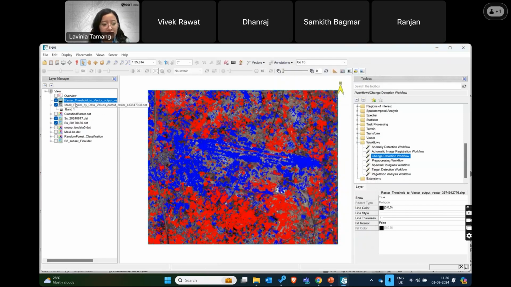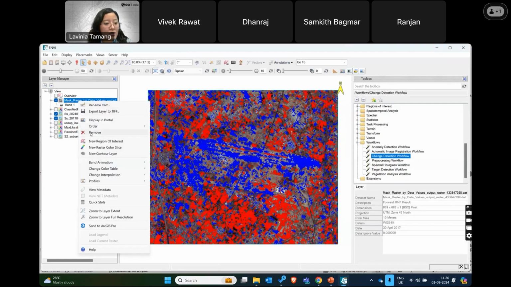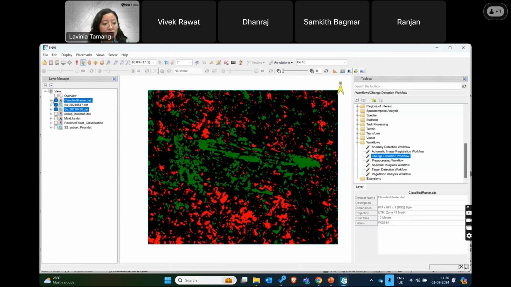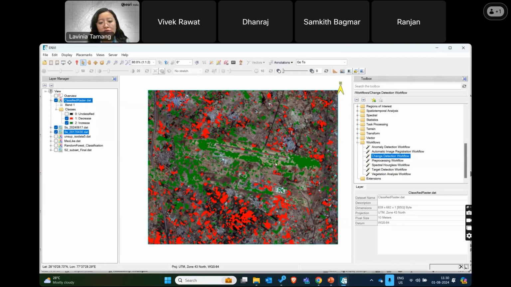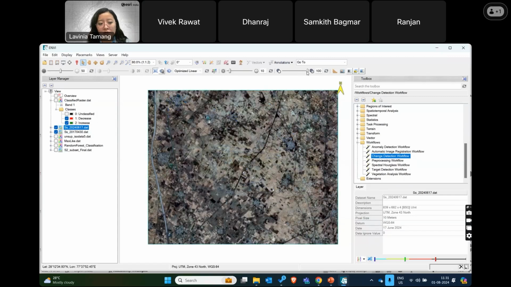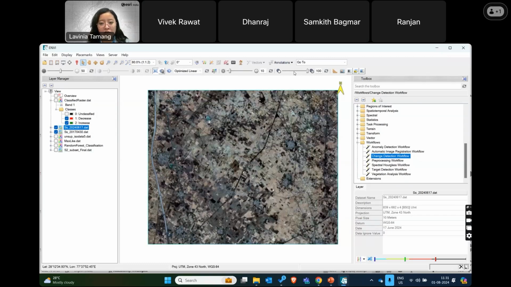In the interest of time, I have already generated one output for this. So I have this result where I have the class of increase and decrease, right? So over time, as we can see in this region, there was no airport construction in 2017. Now in 2024, we have some significant change.